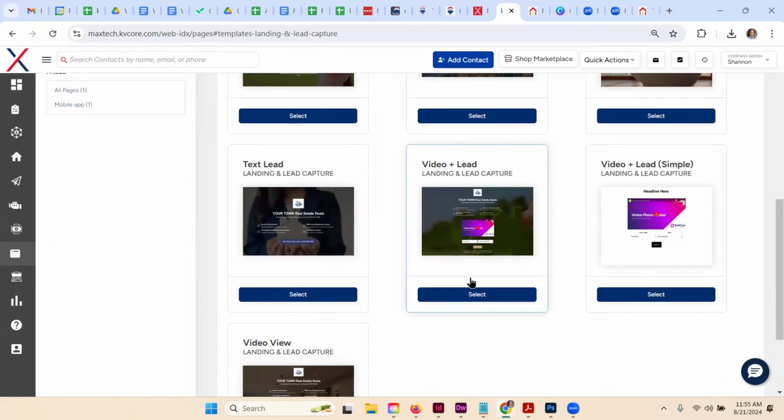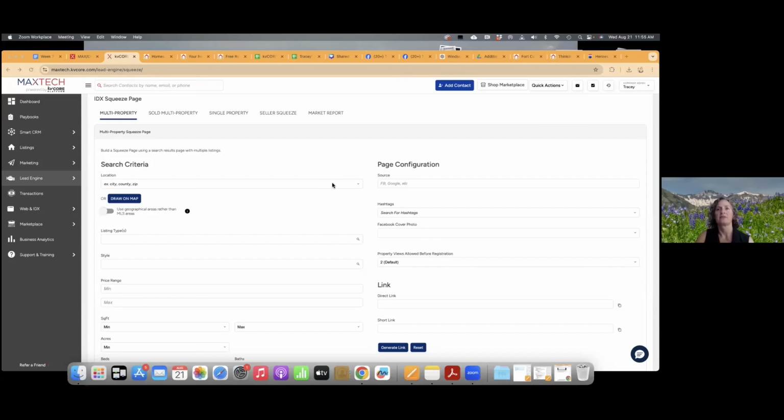So I will give it over to Tracy so Tracy can cover squeeze pages. Yes, and just real quick, I did want to show you now, granted, doing these landing pages and things, a lot of times you may not want to put them on your website just because you want to try and capture those leads and not give them that information right offhand. But I did want to show you an example.